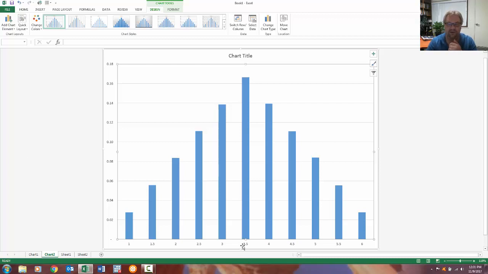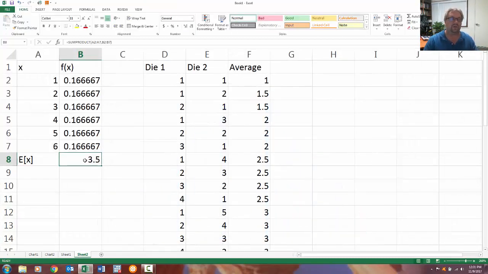So that's what this is, right? This is the expected value of the sample mean because this is the distribution for the sample mean, right? And this is the expected value because it's the most likely value to occur, right? And again, the expected value of the sample mean is 3.5. Well, here we learned that the population mean of a single die roll is 3.5, right? So in other words, the expected value of X bar is equal to the true population mean.